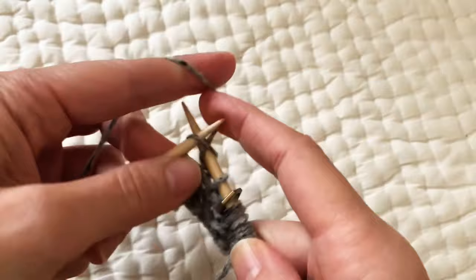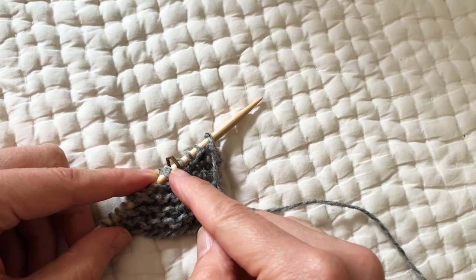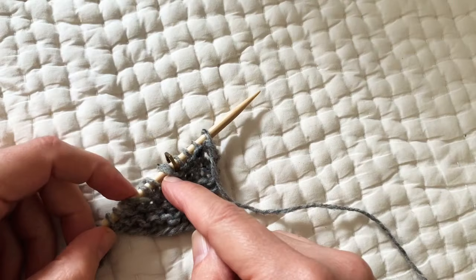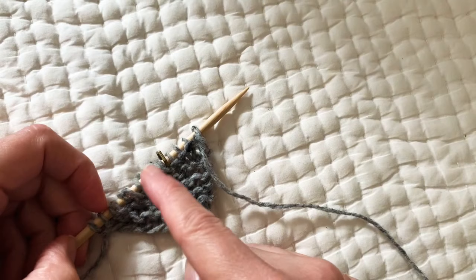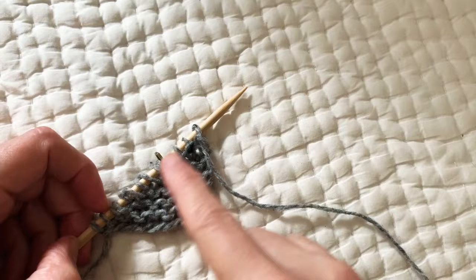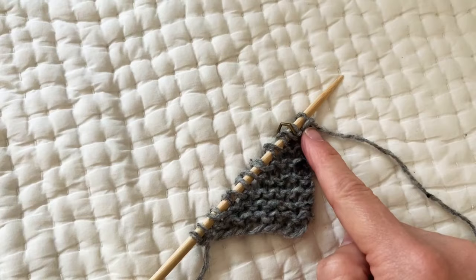I'm going to stop and show you what it looks like when I'm done. So this is the shape I start to get. This is a mini version of the shawl where, when you're beginning your shawl, everything to the left of the marker will be little paired wrapped stitches, except I didn't do this first stitch, but these two stitches aren't wrapped and I did these two, these two, these two, these two, and I'm going to continue until I wrap them all. Okay, so I've done all the stitches except the two at the beginning and the two at the end. That's just my choice. It's not right or wrong. And I have a whole bunch of short rows that will need to be resolved.